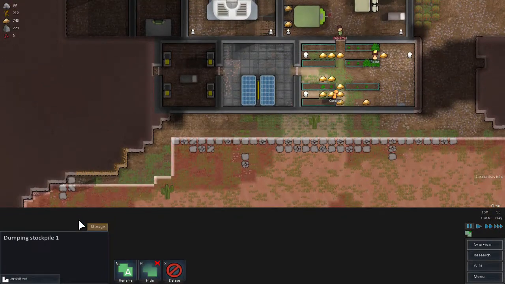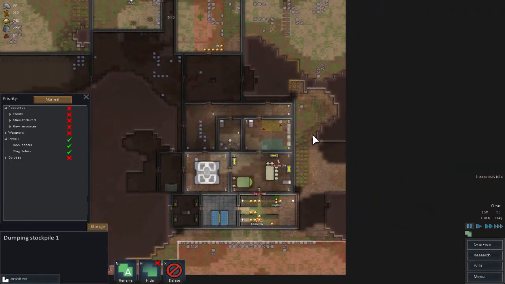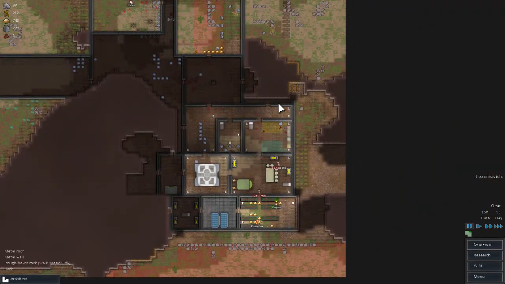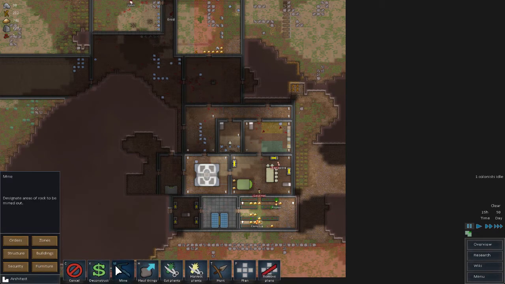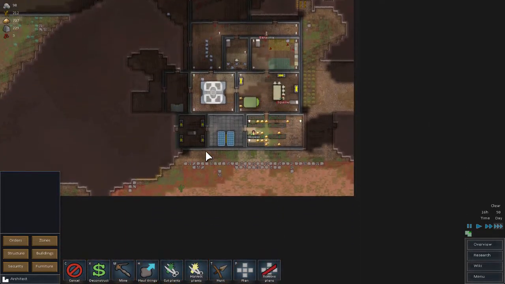Isn't this a dumping zone? For debris. Rock debris and slag debris. Why can't... Oh, because they can't get to it! I am a complete buffoon. Okay, so that means we're going to mine out that sector. That's what's made this all so irritating.